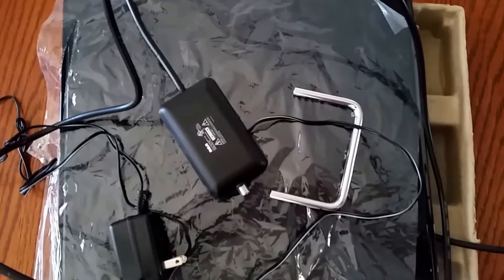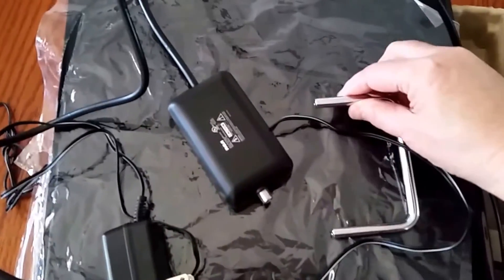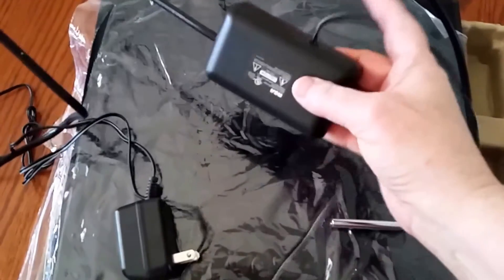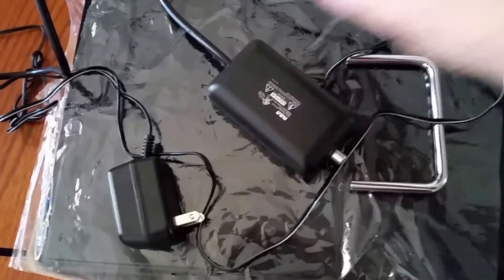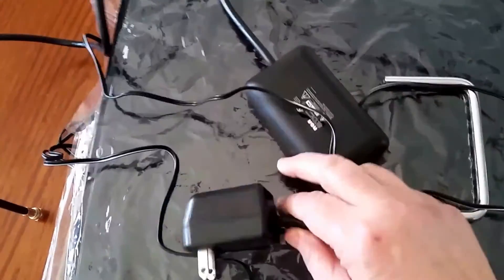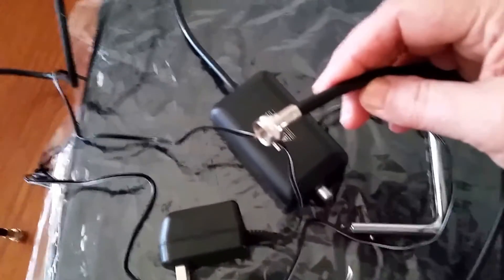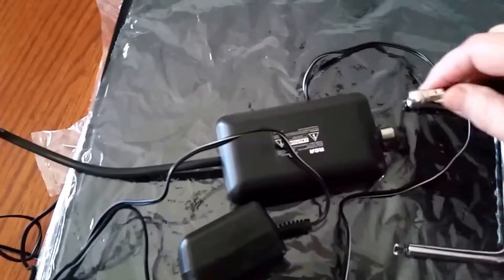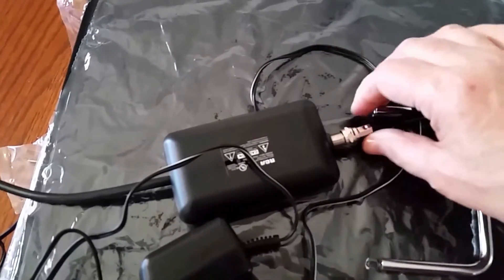Here's what you get in the box. You get the antenna, which is this big square piece here. This is a bracket that goes on the back and it makes it a stand if you want to just put it on a shelf. There's also holes in the back that you could hang it on. This is the amplifier and it's got a male-female coax connector, and it has a plug to plug it into the wall. The antenna itself has a male coax connector on it.